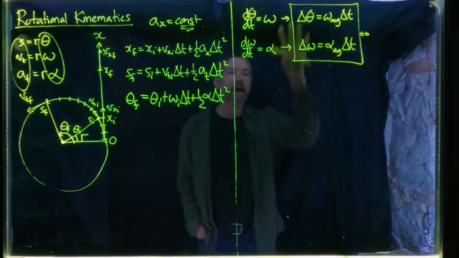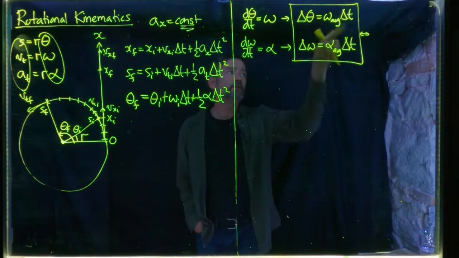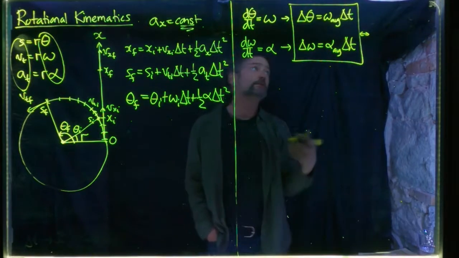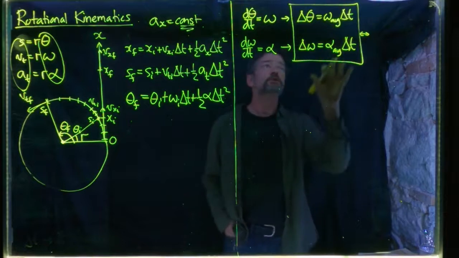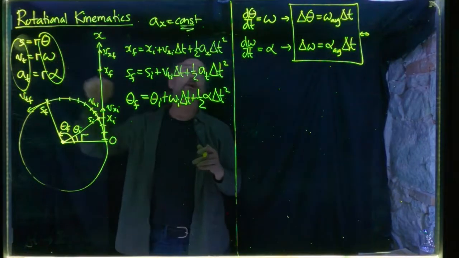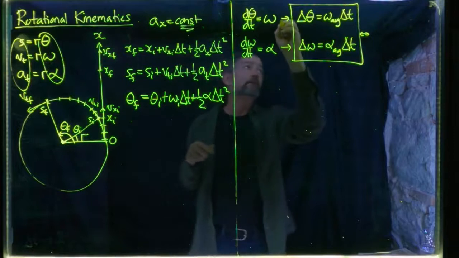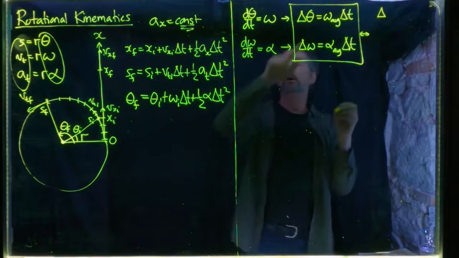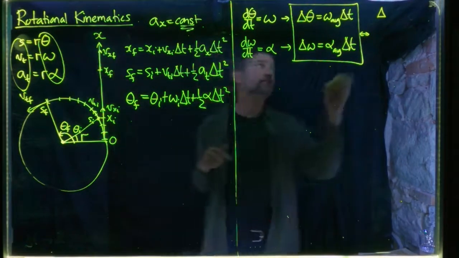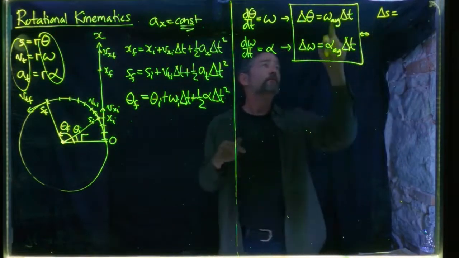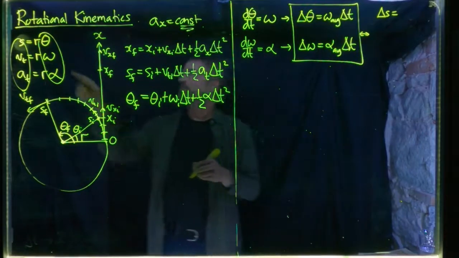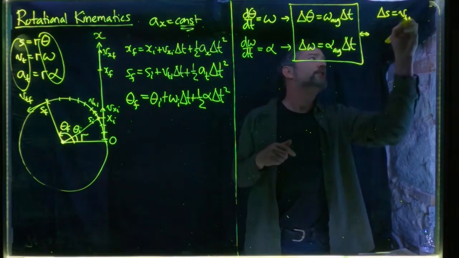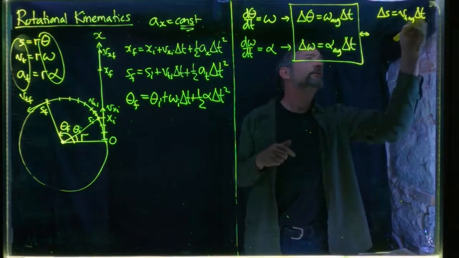These involve angular quantities: angular position, angular velocity, angular acceleration, and we can convert those to tangential quantities. So all we do is we take both of these equations. We know that s is equal to r theta. So if we multiply on both sides of this equation by r, what we're going to get is the change in r theta. Well, the change in r theta is the change in s, delta s. And then we have r times omega average, which will be vt average, the average tangential velocity, times delta t.